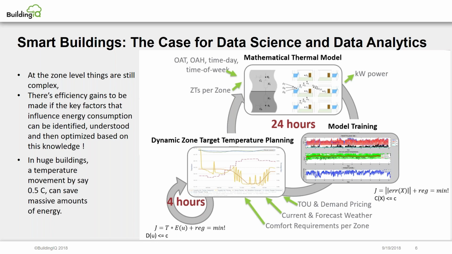Once we have got the training part done and we have estimated the parameters, we'll be sending the zone target temperature as I explained, and then we will be updating these every 4 hours for you. But internally, you need to know that we actually do this every 2 minutes in our own engines. So think about this in a similar way, like if I'm using, for example, Navigator or Google Maps, when you go from point A to point B. Google Maps will tell you, okay, this is the best path for you to follow today.